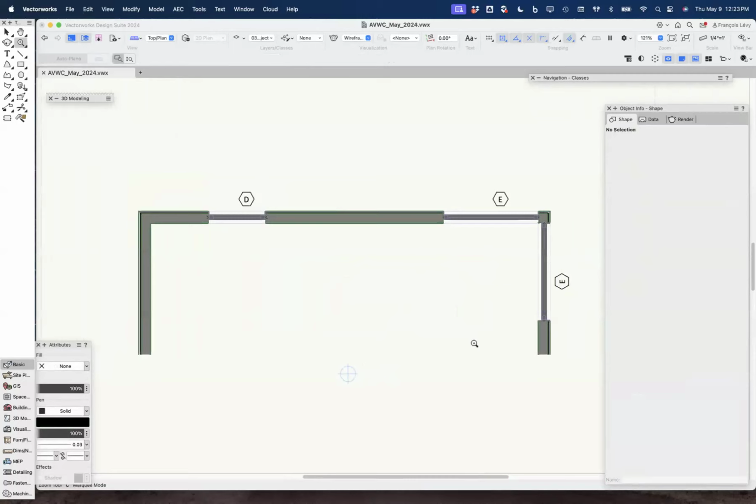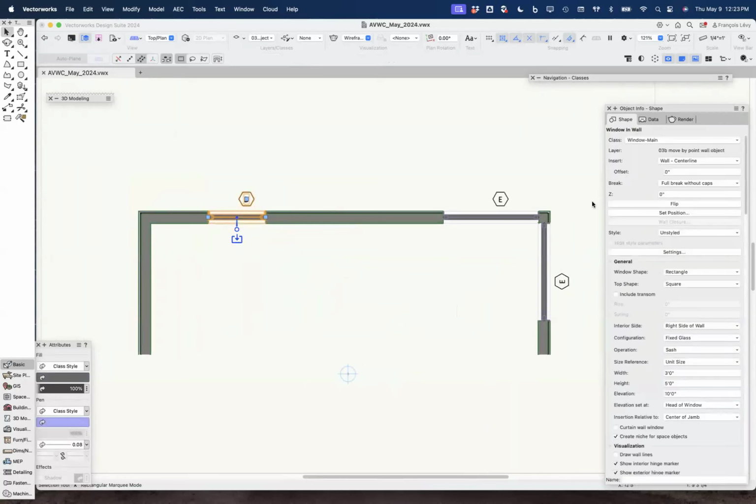All right. So the move by point tool also does really great things when you've got objects inserted in a wall. It could be doors, could be windows, could be anything, could be a power outlet. So in this mode, if you click on an object that's inserted in a wall, like here it says window in wall in the object info palette, you'll see that there's a set position button.